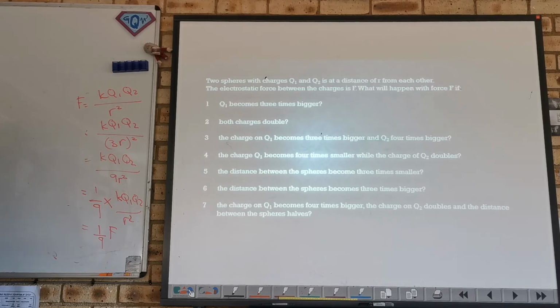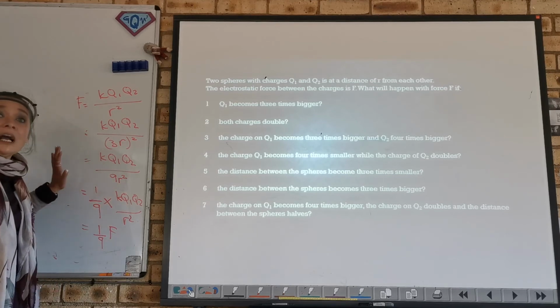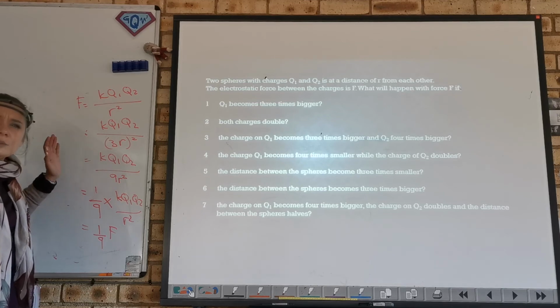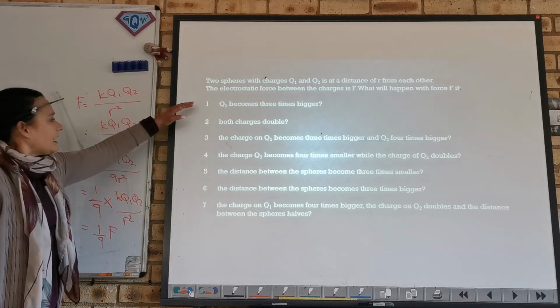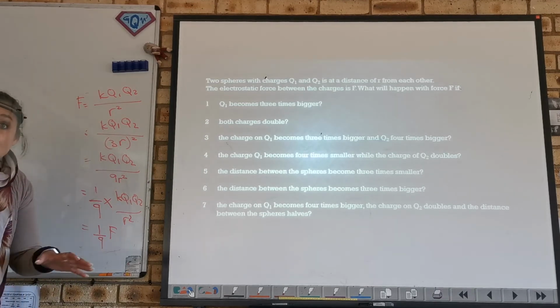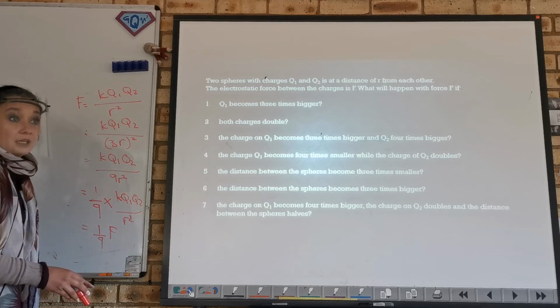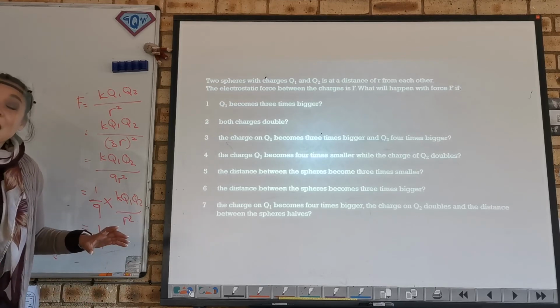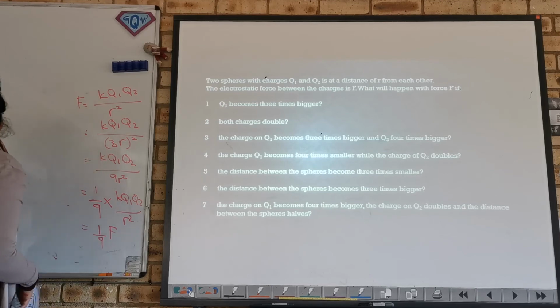And we're ready to do the last one for proportionality. The last one for proportionality is number 7, and it's got the combination of what happens with the charge as well as what happens with the distance between the centers. Remember, this is just a tool to help you when the numbers are a little bit too complicated. So sometimes, like up until about number 4, 5, you can do that in your head and you can say, this is the relationship, this is what will happen. But when they move both things at the same time, it becomes a little bit more challenging. So let's look at number 7.